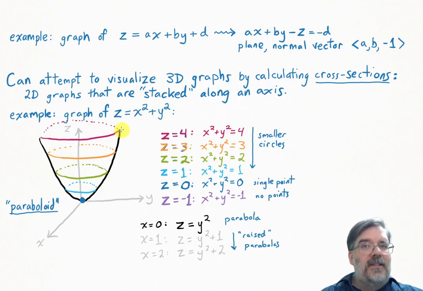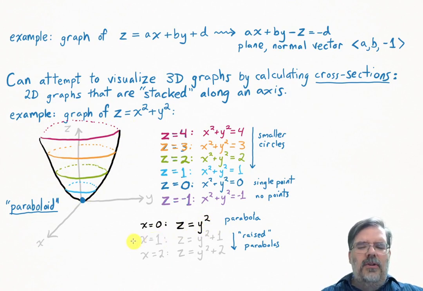In other words, pick a different value for one of these variables. In this case, what if we let x equal 0? If x equals 0, we're left with z equals y squared, which we know is the graph of a parabola. So here, when x equals 0, that means this should be aligned with the yz plane. Right? We have a parabola right here. So these circles should fit within this parabola.